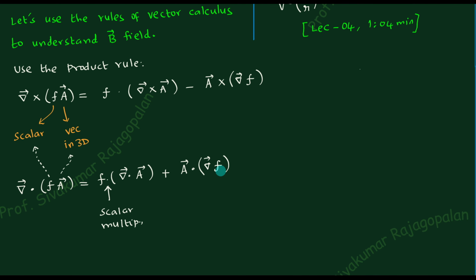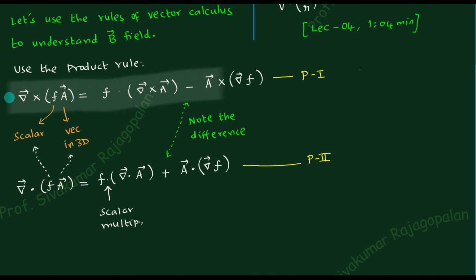So these two formulas I am writing side by side so that you can see the similarity. The only thing you have to note is there is a minus there and a plus there. That is the difference. And once you have this small difference, you can remember both formulas easily. Let us say this is product rule 1, and the next one let us call product rule 2. So let us use one of these rules repeatedly whenever required.